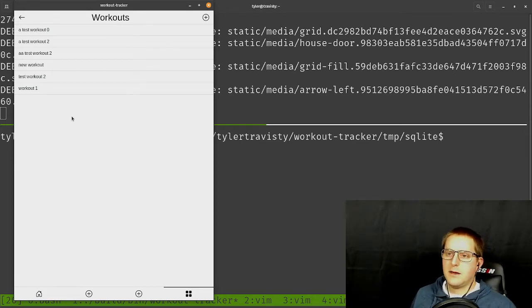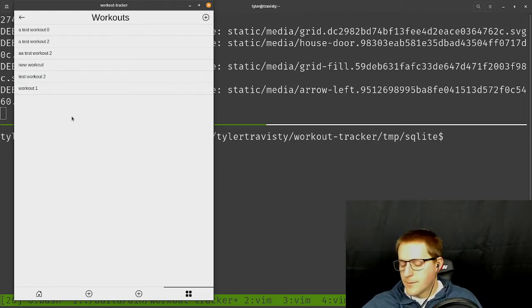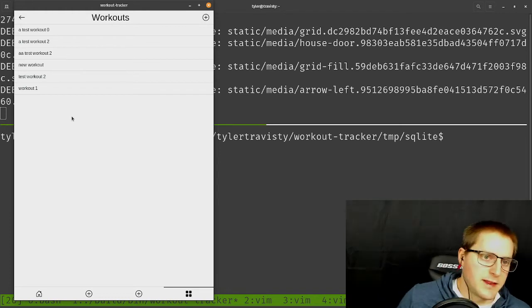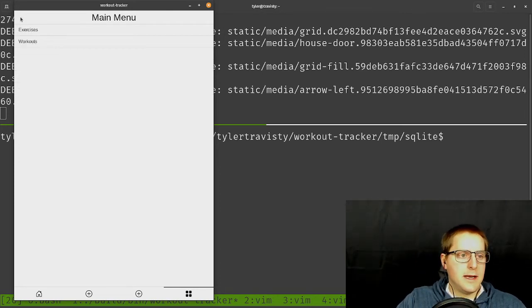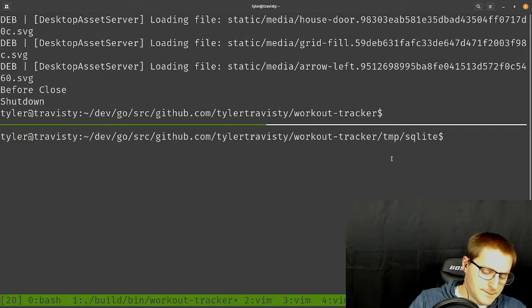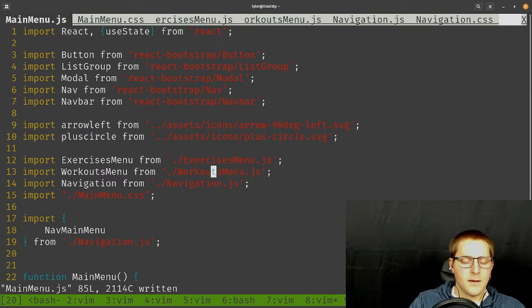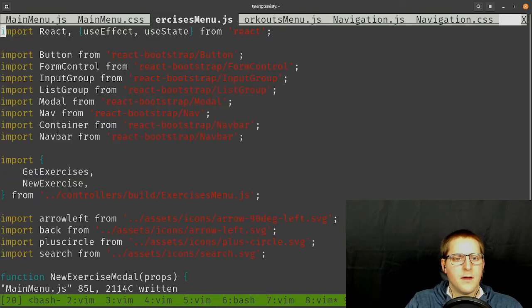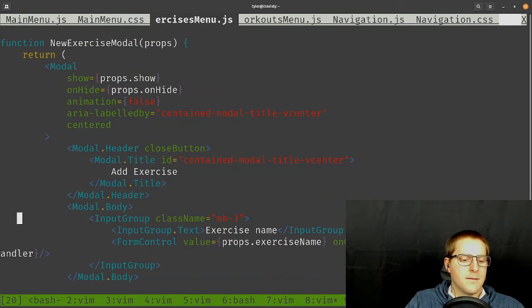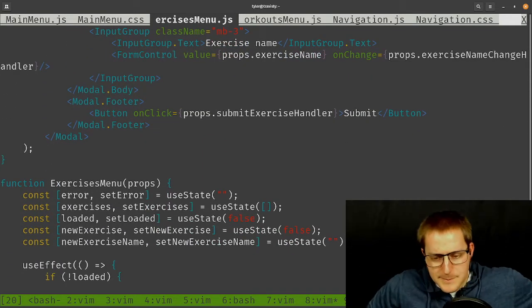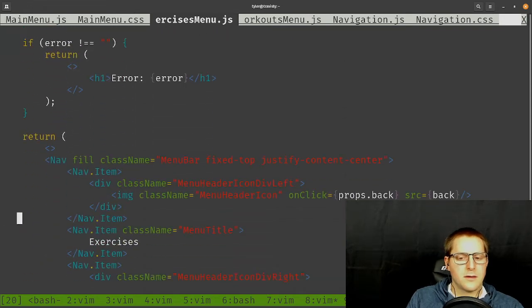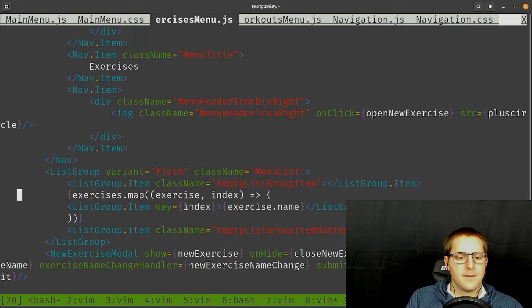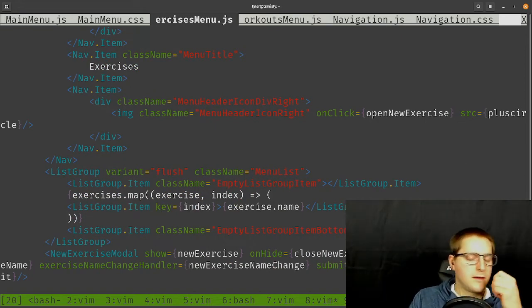So I think the easiest way to get started with the edit, and I could probably just do this with the exercises, is to just edit the name. So that would be the easiest thing to do. Where I just go in and edit the names. And in order to do that, yeah, this is where it gets a little complicated, so I'm gonna have to add a lot more state. Yeah, so I have the key, I have the index, and now I need to make these clickable. Or actually, no, what I need is an edit button on these things. I need an edit button.